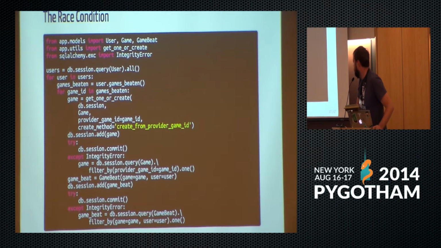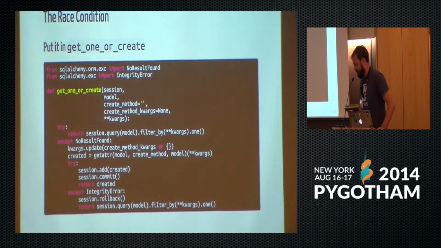Now we basically have to wrap our commits in this try and except, and if there's an integrity error, then we know that the object exists and it was put in by some other process, and so we can go and grab that. But this is starting to look like that original code that we had written, and that wasn't very good. So there's probably a way that we can do this. This is just gross. So we can put it in our function.